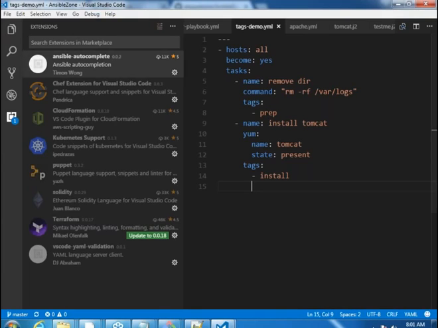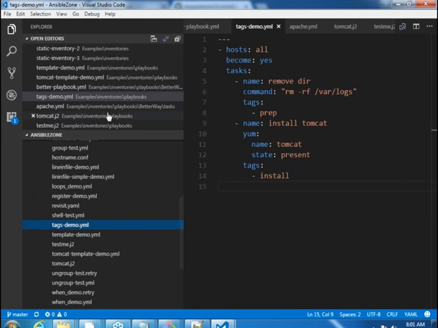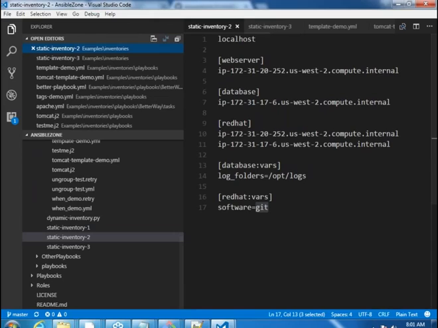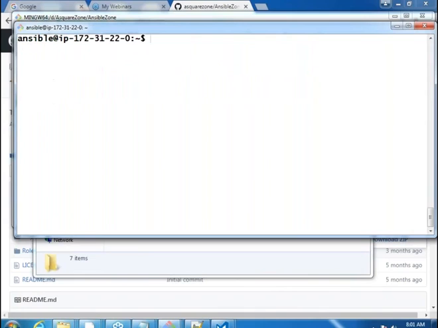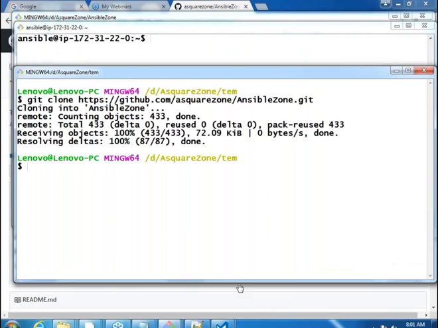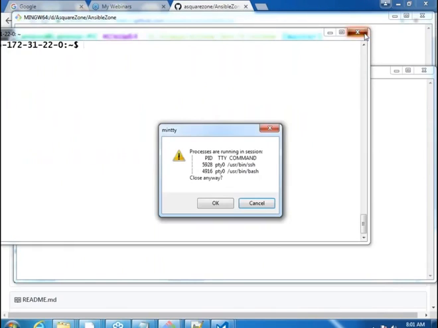Okay. So let us go to our first and important file, which is inventory. So what I do is I close all the unused terminals.